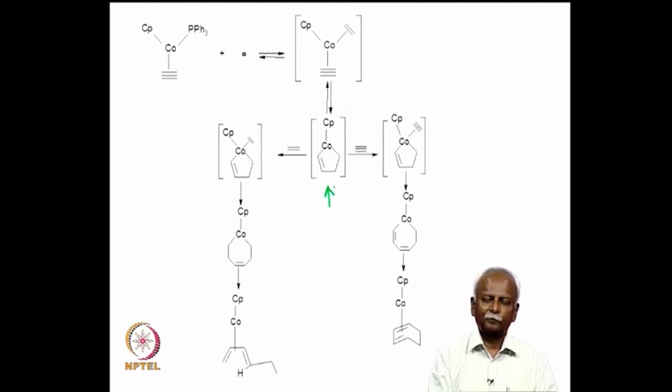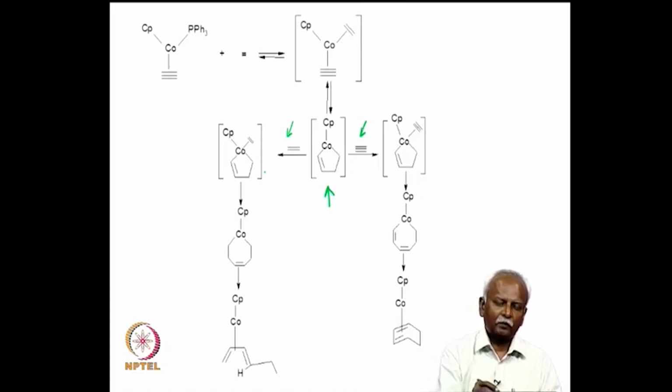In this case, we can either have an ethylene adding, which is what is pictured here, or we can have an acetylene, which is pictured here, and then we can form 2 different types of molecules. Let us first take the reaction cycle, which is pictured on the left. So, if an ethylene molecule is added, the molecule does an insertion reaction.